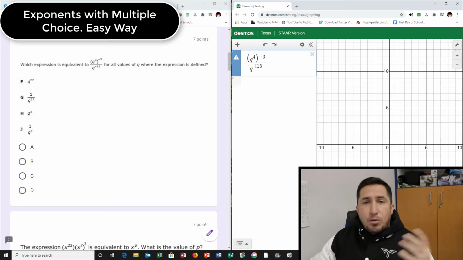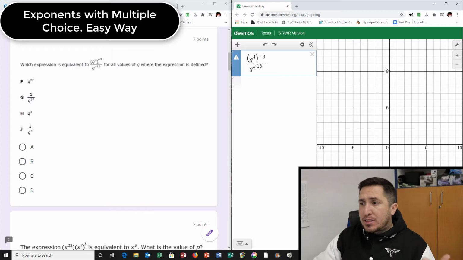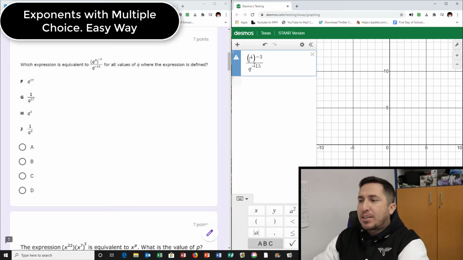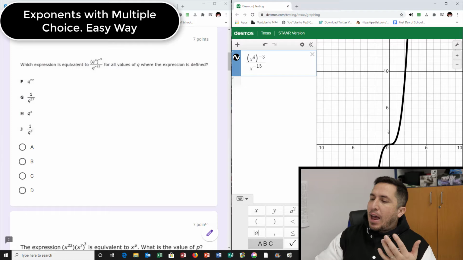There it is. So when you type it in, you get this little blue error. It's not working. So I don't know what to do. I'm stuck. Here's what you have to do. The computer doesn't understand what a Q is. He only understands what X is. So I'm going to change this Q, take him out and type an X. Same thing for this bottom guy, because he's also a Q. Take him out, and he's an X. There we go. Now I have a graph.